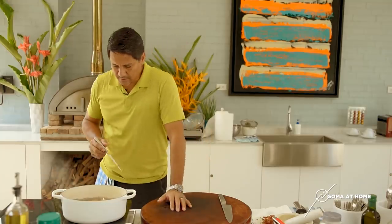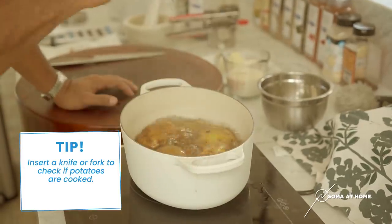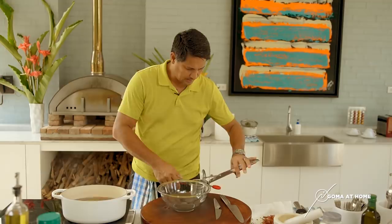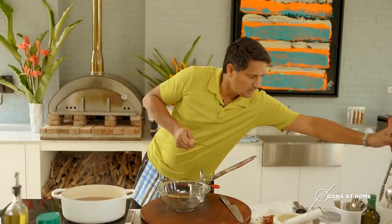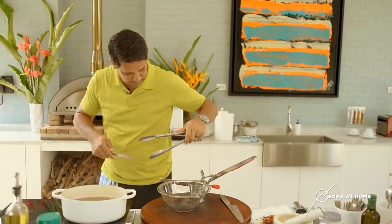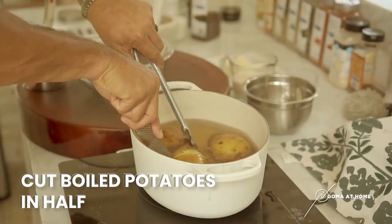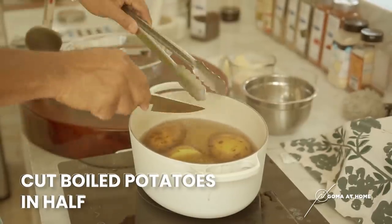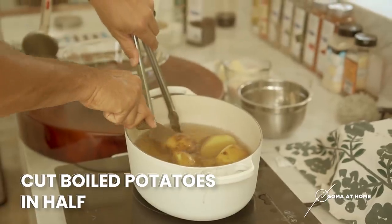Okay, let's check if our potatoes are soft already. Mabagsak na siya. Okay, let's do it. Since malaki yung potatoes, we'll cut it in half para pumasok sa potato ratio natin. Let's cut it in half. Okay, then let's cut it in half. There you go.